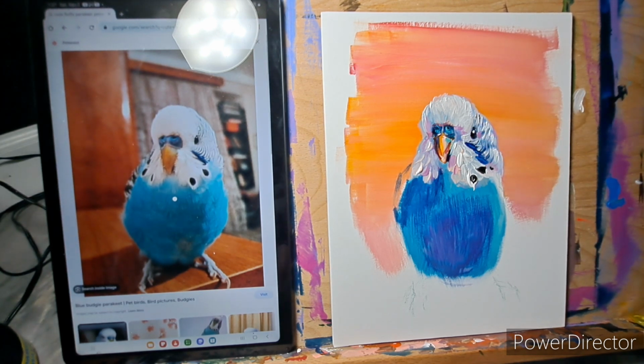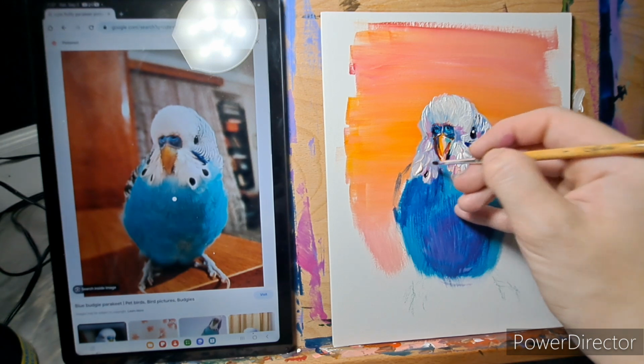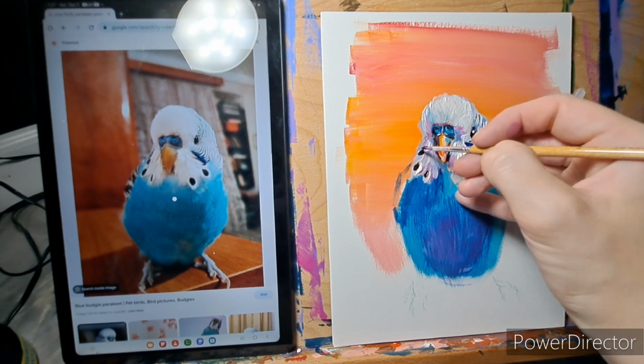So there's some purple I added to the right side of his eye, just to kind of show that there's some depth there. Again, in the picture there isn't really a shadow there, but to me it makes sense, so that's what I'm doing.